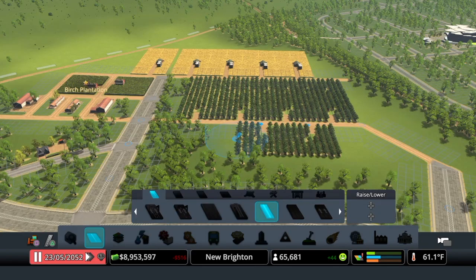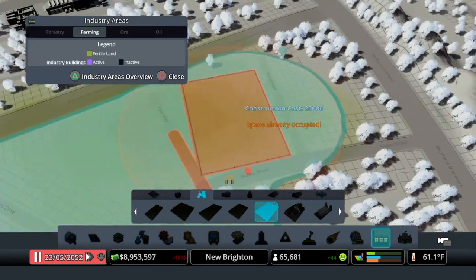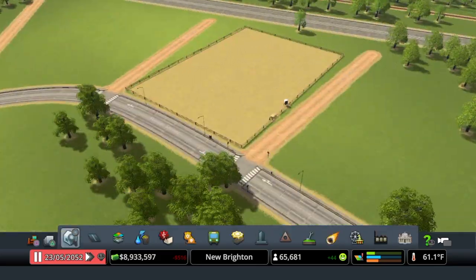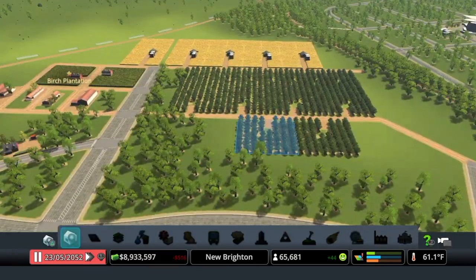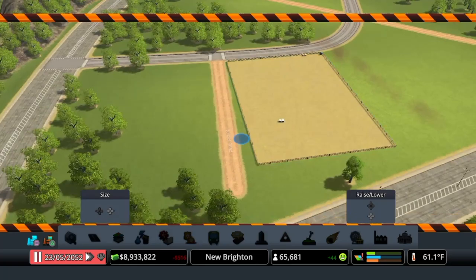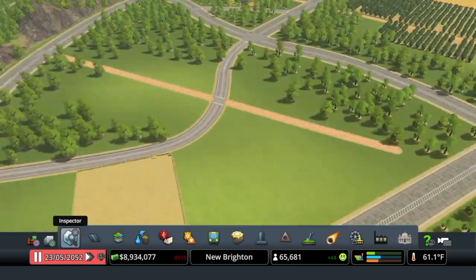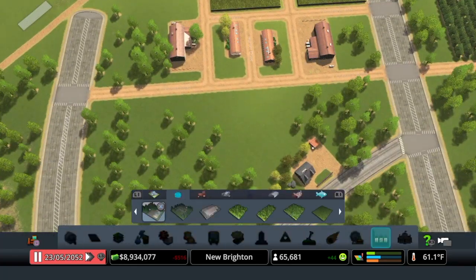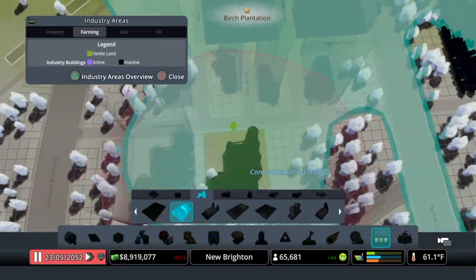So here's an overview of it, totally completely changed. So now I head over to the other side, and I think I only put in like one animal pasture. Now, most of this farm, I wanted to keep it relatively small, but as you can see, I went a little overboard with the crops.